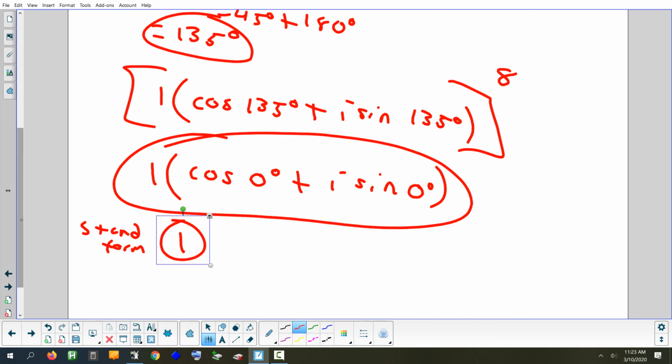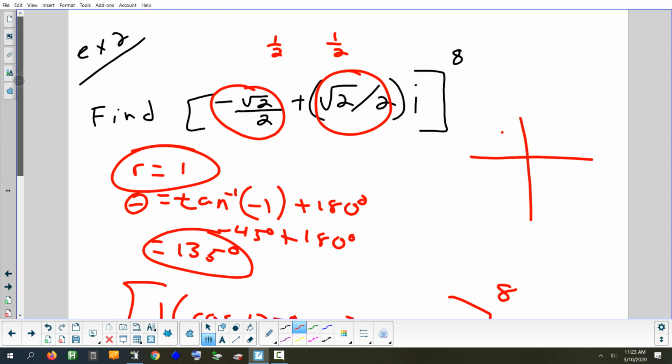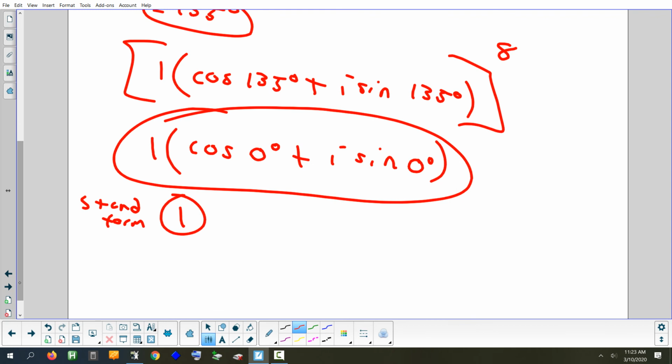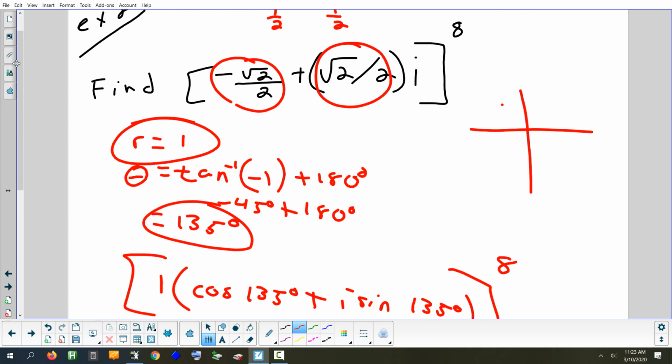How would you undo an 8th power? Yep. Take the 8th root. If you take the 8th root of something, I told you earlier there'd be how many answers? 8. If you take the 8th root of 1, negative root 2 over 2 plus root 2 over 2 i is one of the 8 answers you get. Some other answers that would be easy for you to figure out now are 1, because 1 times itself 8 times is 1, and negative 1. So 1 and negative 1 are the only 2 real answers if you do this problem out. All the other 6 answers are imaginary, and that's one of them right there.